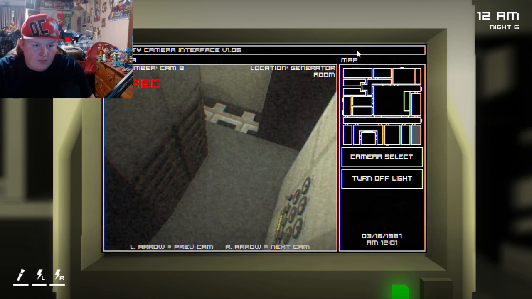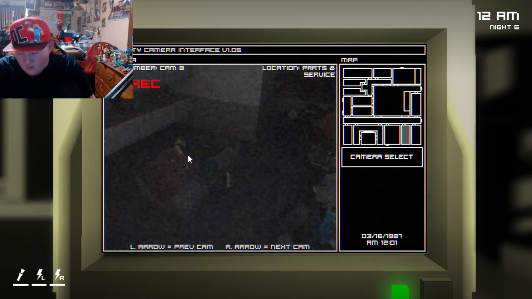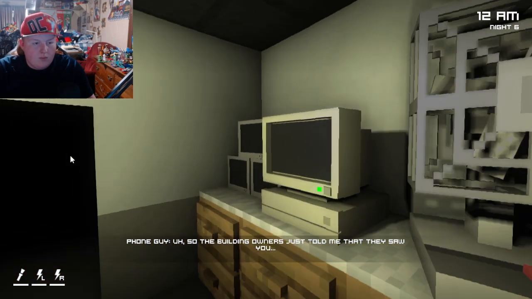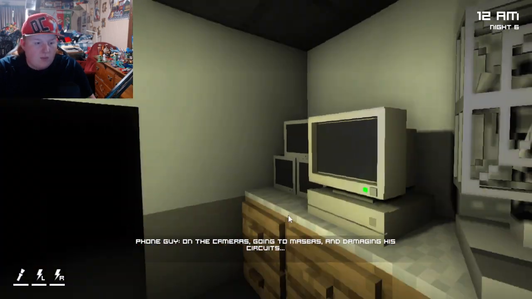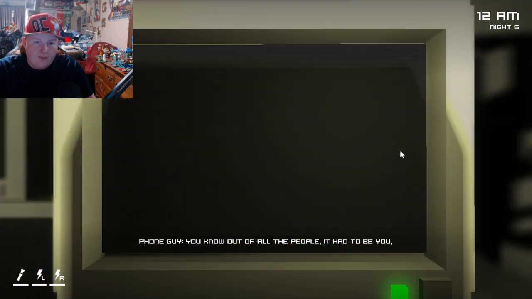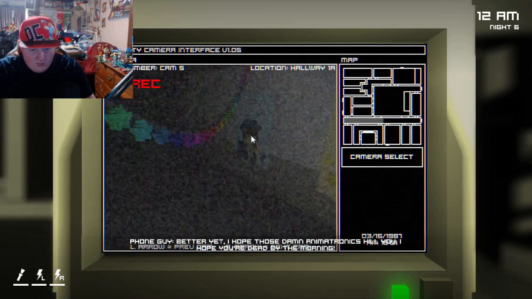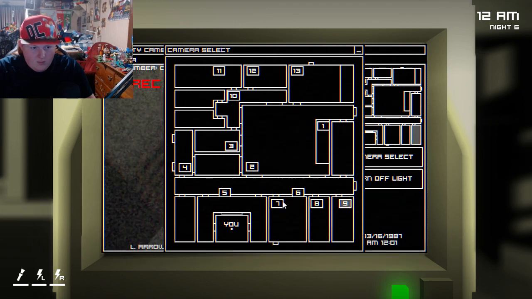So the building owners just told me that they saw you on the cameras going to Mass Pass and damaging it. Fantastic! That's just great! You know, out of all the people, it has to be you. I don't understand why you have a grudge against us, but you know what? I'll make sure you won't return for any more shifts. Better yet, I hope those damn animatronics kill you. I hope you're dead by the morning. Go burn in hell.